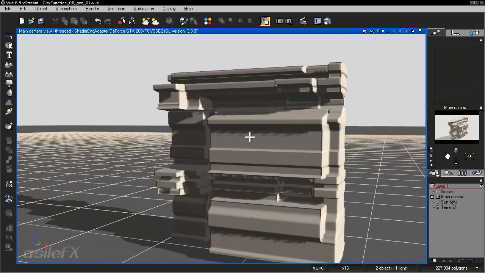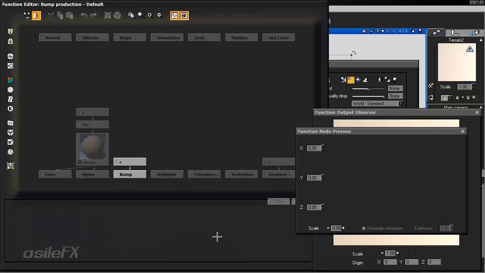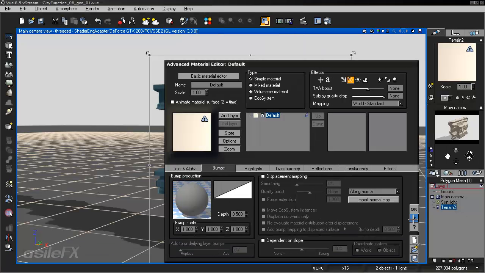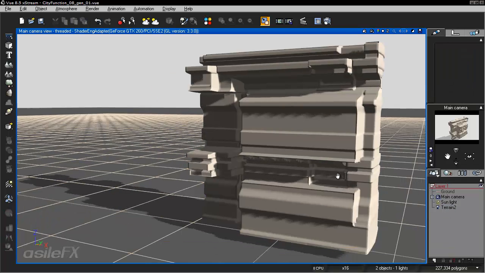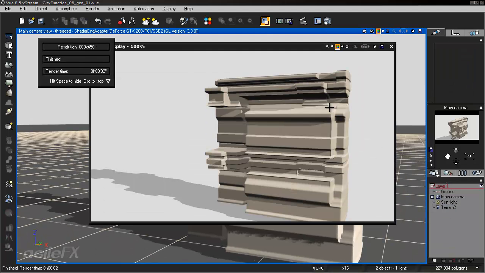So now when we render, and I also want to note that when you do bake a mesh with a displacement map, it will remove the bump channel. So if you do want to retain that bump, you'll want to save it out first, because it doesn't just turn off displacement mapping, it removes it entirely. That might be version dependent. In 8.5, which is what I'm using right now, it is definitely removed.